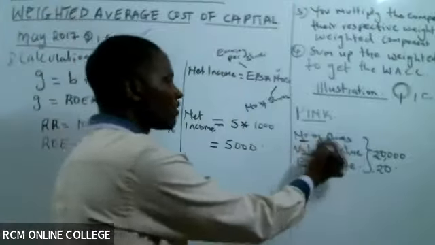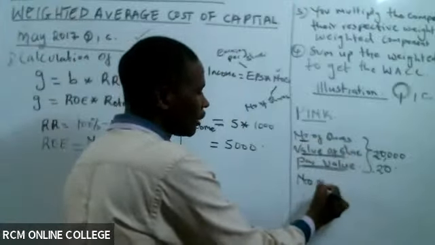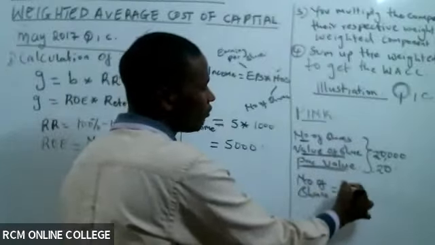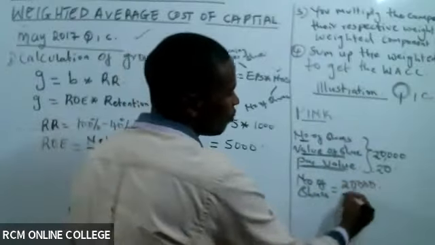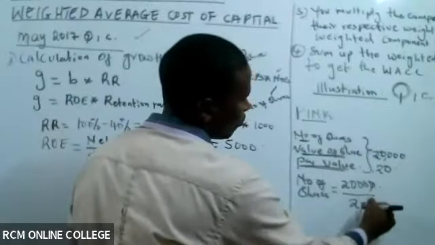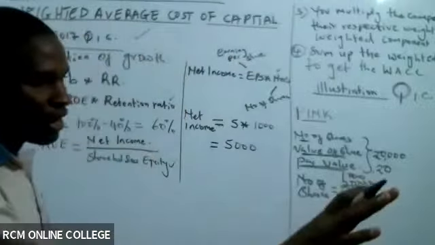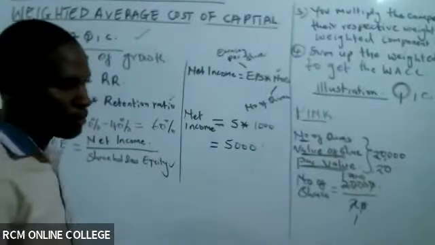Now, if you want to get the number of shares, it is equal to your value of share divided by the par value. That is how people are getting 1,000. Are we together, Princess?